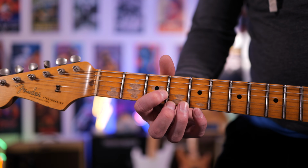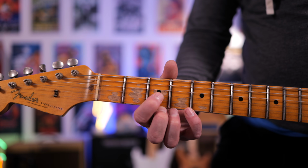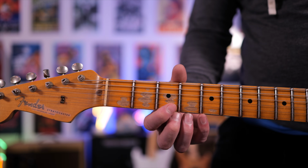While this guitar does have the Relic job, we get micarta black dot inlays, and notice if you look up close, they're actually like the brand new look over the top of the Relic. It's a bit interesting how they've done that. I would have preferred to see a bit of scuff on that, but maybe that's just me.